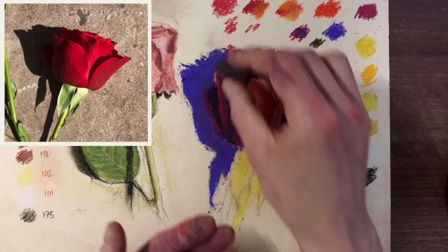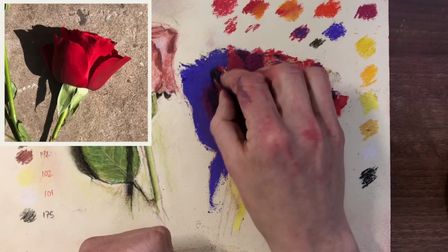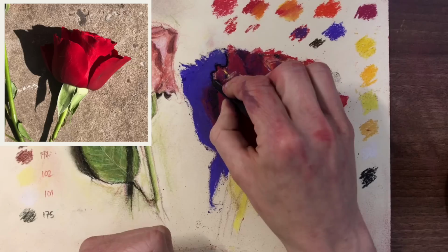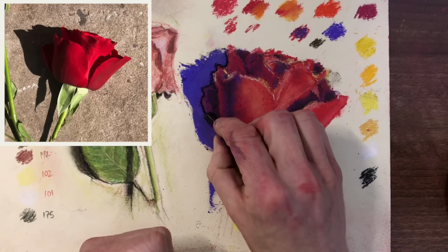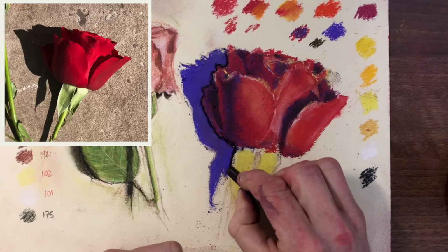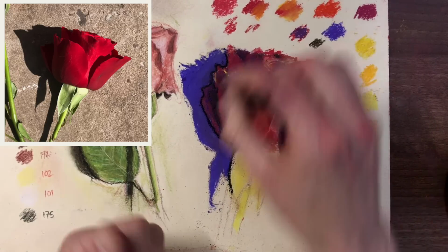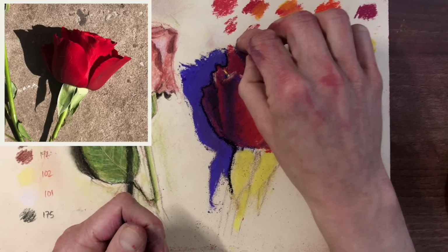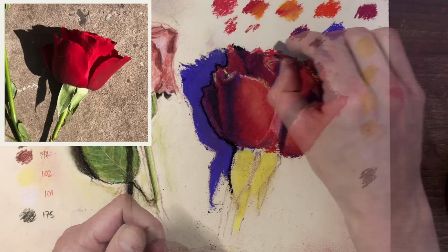And then I could go in with the grey, but just because this black is going to be a little bit easier to work with, it's a bit thinner, I'm just going to create an outline edge around the rose, around the form. I'll take it all the way down into this leaf as well. And there's just a little touch, might be a bit too strong the black there, but there's a little kind of shadow just behind the top edge of this rose, which is just going to help define that top petal.